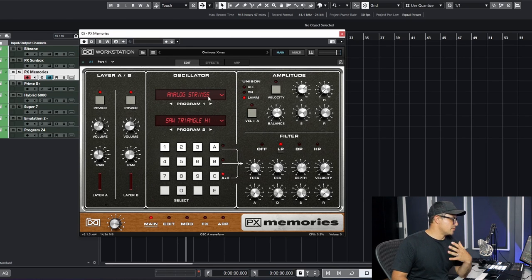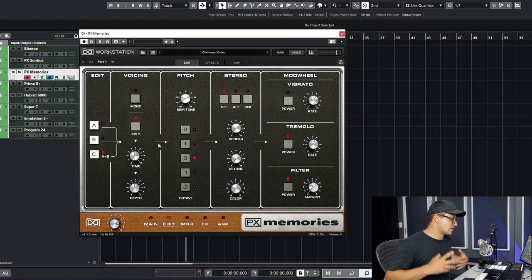If you are not familiar with these, you've got two sample layers. You can select your samples from here for each of those layers. Each of those layers has a filter that it passes through with an attached ADSR envelope. You have an envelope for the amplitude as well. You can edit these both at the same time here with the A plus B, or you can edit them separately. I've also got the edit page here, which gives you control over pitch, voicing, monophonic, so forth.